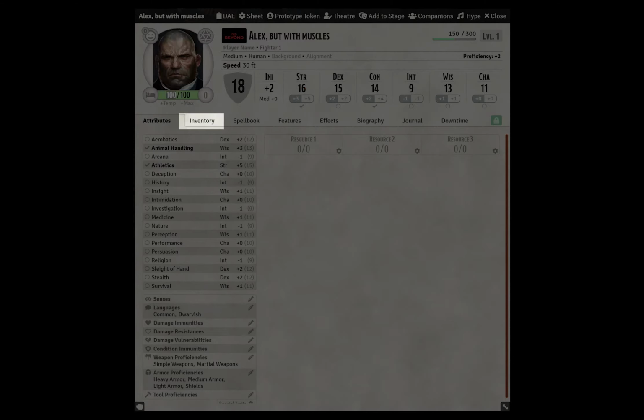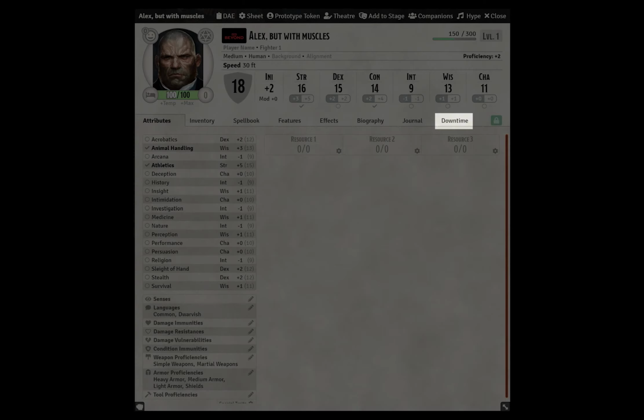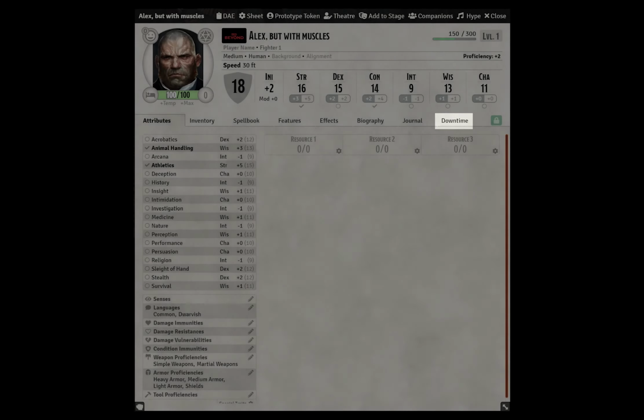Right here we have our navigation bar for our equipment, our spellbook, our features, any active effects from spells or buffs, our biography page, a journal where we can keep notes about interesting characters, places, things, quests, and then right next to that we have a downtime page where we can practice skills and train when we're not in combat.